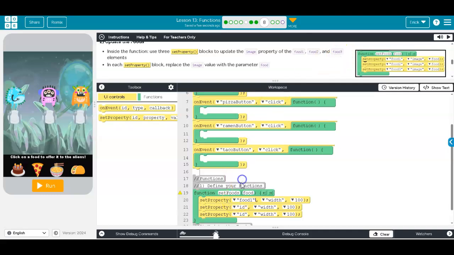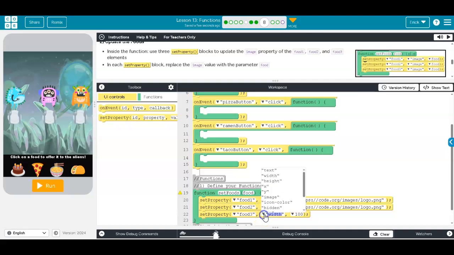So here I'm going to choose food 1 and food 2 and food 3. Again, I'm trying to make it look like this image. The second option is going to be image. And then it says inside the set property block, we're going to replace the image value with the parameter food.